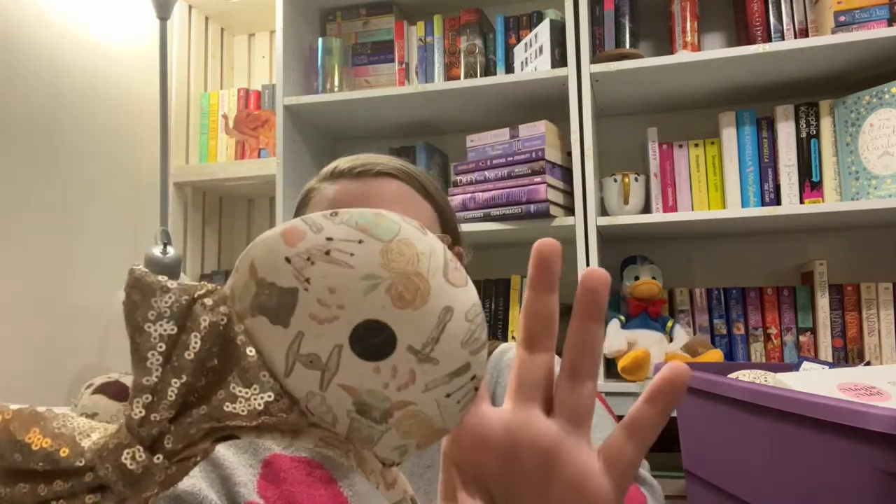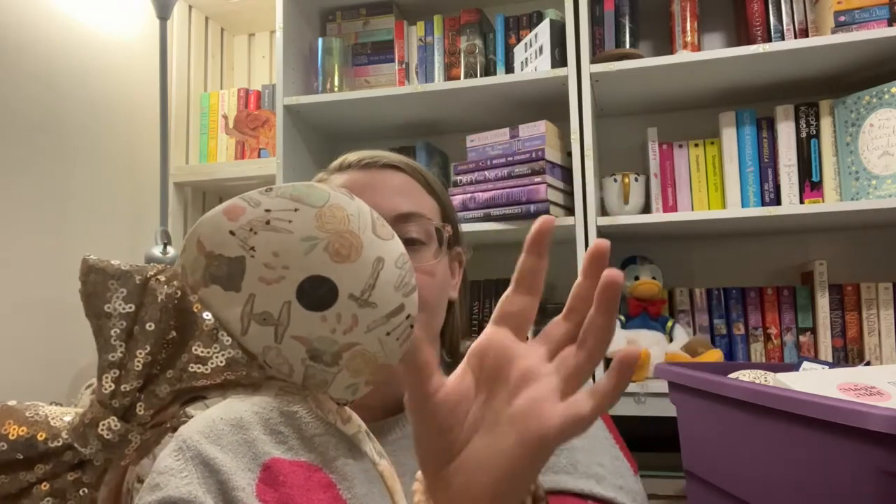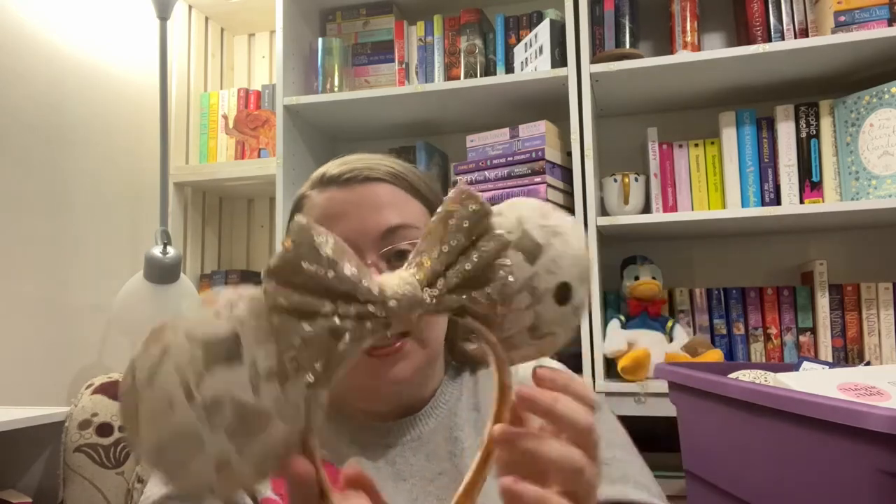The ears I just got from her are these — they're so cute. It's Star Wars-themed but very cutesy. I love the colors. It does have like coffee drinks on it, and I'm not a coffee drinker, so I typically avoid anything like that, but these are just adorable. Her ears are sewn in, which I really like. I feel like her ears are pretty reasonably priced and they always ship really fast — I ordered these and they shipped the next day.